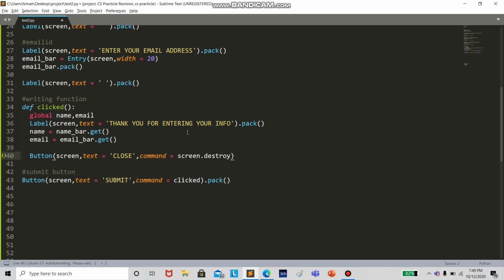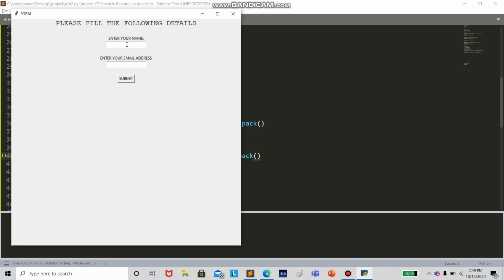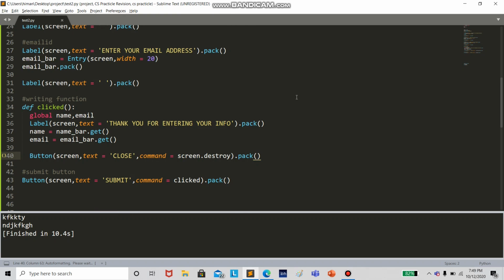Okay, I hope you understand this. I'll just show you what this means. Control S, oh, I'm sorry, I forgot to write dot back. Okay, control S, control B, and if I write my information here, let's write a random string, I press the submit button, you get a close button also, you press the close button, and you also get your variables as well.